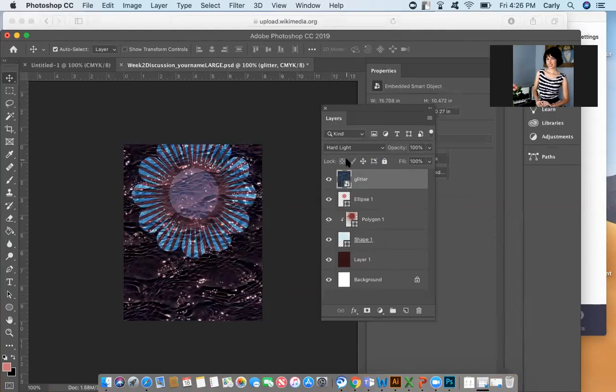And if you have a black and white texture, the highlights of that texture are going to show in the highlights of the image as well as in the shadows. Okay, so you'll see all the texture in the highlights and in the shadows. Whereas in overlay, the texture will just show up in the midtones.